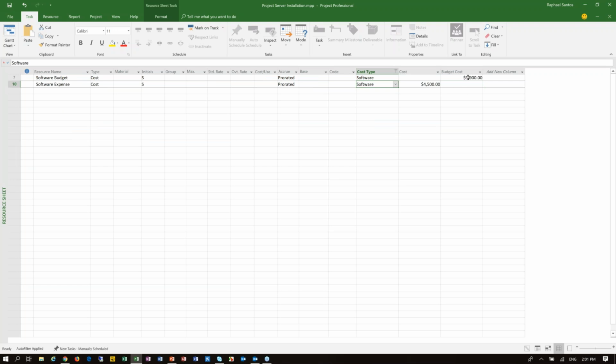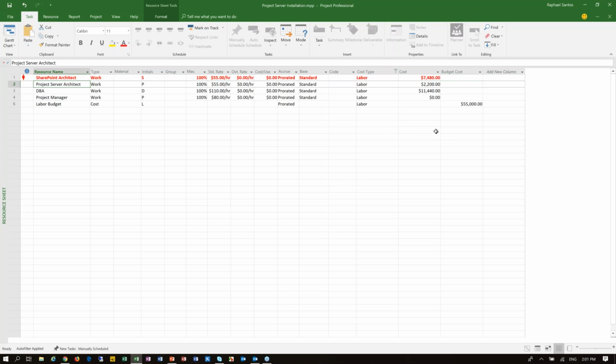So I can see my budget cost has been $5,000, and I am planning to spend 4,500 with this software expense in here. If I'm looking for labor, for example, I can filter by labor, and I can see the amount of things. If I want to group things, I can filter, I can group. So that's basically the way we can set this up and define how our organization is going to be planning the costs throughout the project lifecycle, as well as tracking costs.